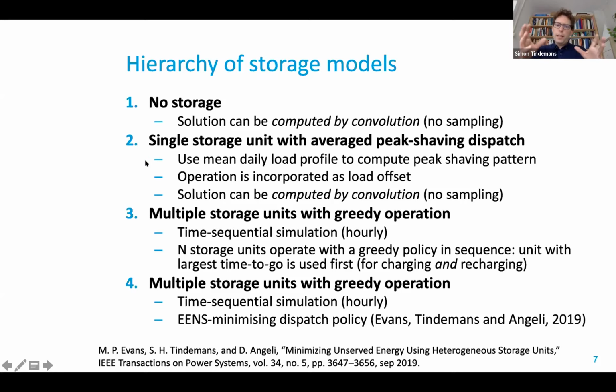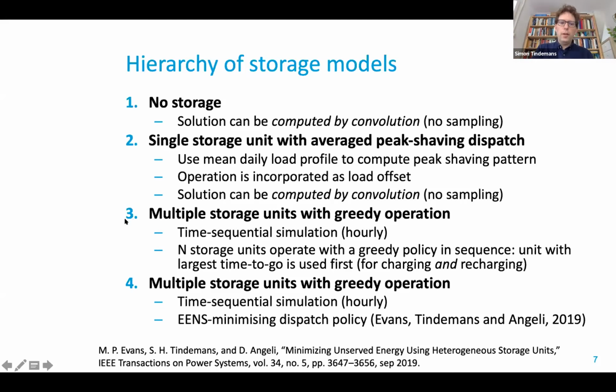We have one where we say, okay, instead of the 27 storage units, the batteries we use in the complex model, let's use a single battery, like an aggregate approximate battery. And even simpler, we dispatch it the same way every day, such that it reduces peak demand in typical peak hours and then recharges again in typical low usage hours. When operated in this way, this battery essentially becomes a net offset to the demand. And again, we can skip sampling altogether, computed by convolution.